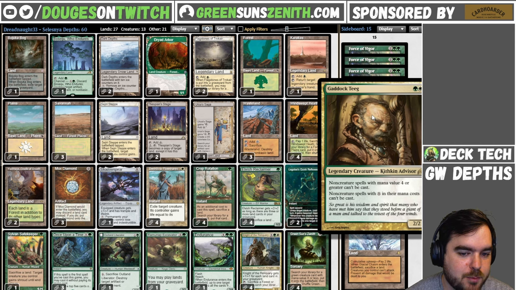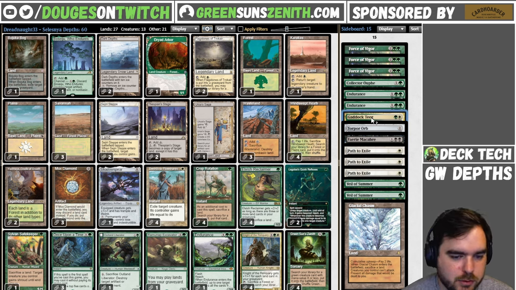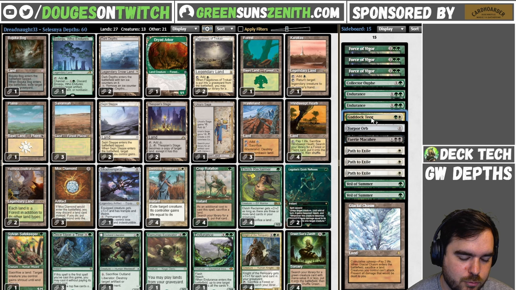Some versions also playing more than one. I do like just having at least one in the 75, especially against some of the more controlly four or five color decks with things like Prismatic Ending, Leyline Binding, Supreme Verdict or Terminus, Force of Will, maybe Mind Bomb... It turns off a lot of hate removal and also a lot of win conditions, which is cool. Teeg is also just still fine against a lot of the combo decks as well, so happy to see that.